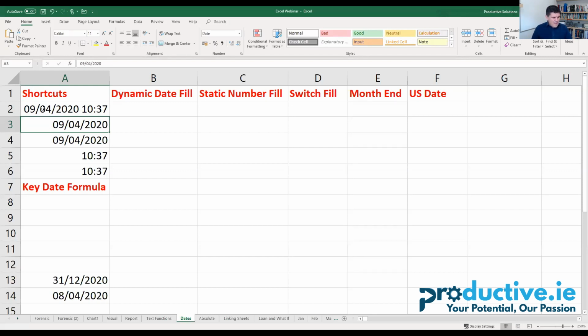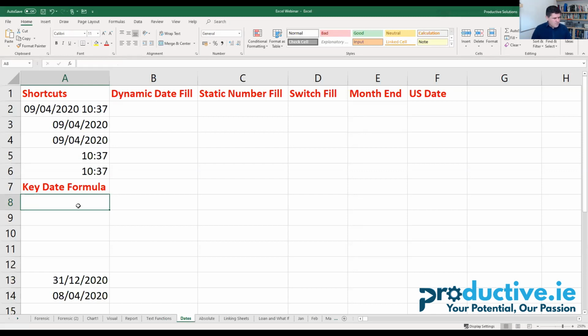When you write them manually, it's clunky, it's prone to errors, and sometimes you end up typing them in as text, not dates. So you should always avoid typing dates manually. Now, everything here is static. It doesn't change. If there was one key thing that would game change your Excel, it's if you could get today's date to update itself, because that's the problem. Most spreadsheets are out of date tomorrow because time moves on.